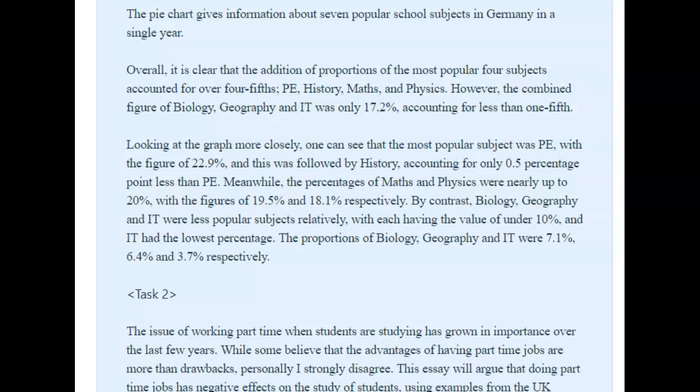I mean that your language was very good, the grammar, the vocabulary. You can see I didn't really have to change around anything, but what you run the risk of is writing a mechanical description. So what did you really do here? You just went down the row, really, starting from the highest to the lowest. And the problem with that is that there's no actual comparison, there's no analysis.